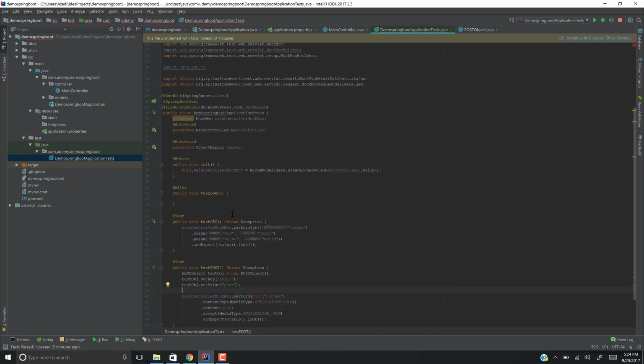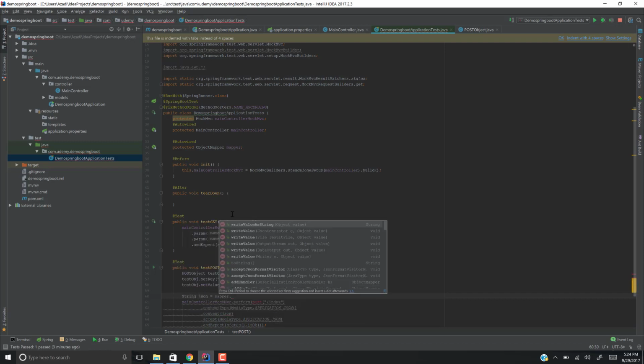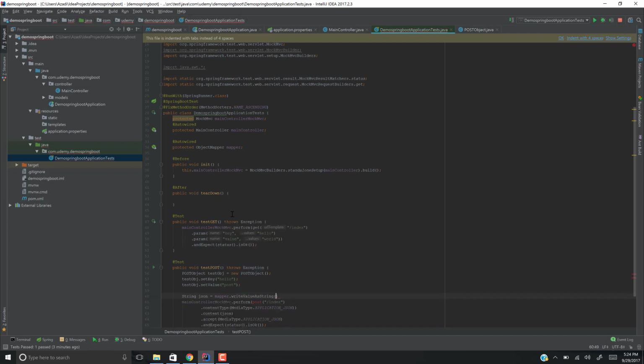Well, that's where our Jackson mapper comes in. This post object as it stands is not in JSON format, it's in Java object format. So if we state String json equals mapper, using the mapper we had above, and we write the value as string for testObj, we can take any generic Java object and turn it into that JSON string.